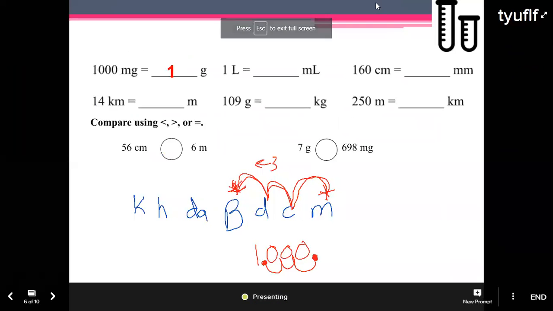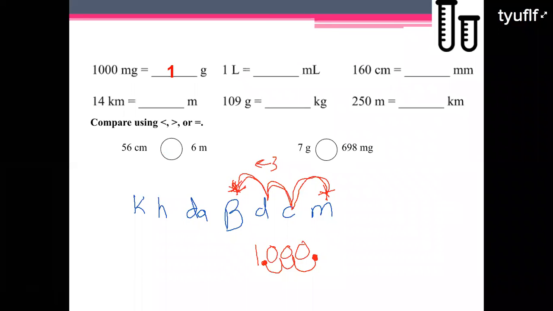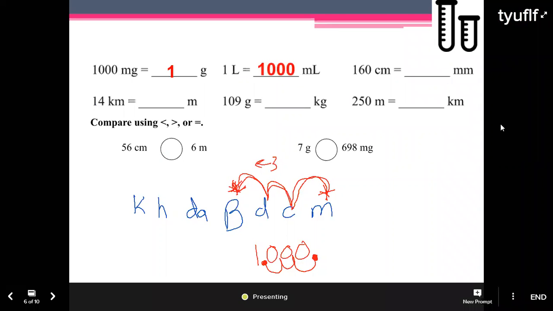About 5 minutes. Let's just go ahead and go through these examples. I'm just going to post the answers, and if you have a question about one, just let me know.